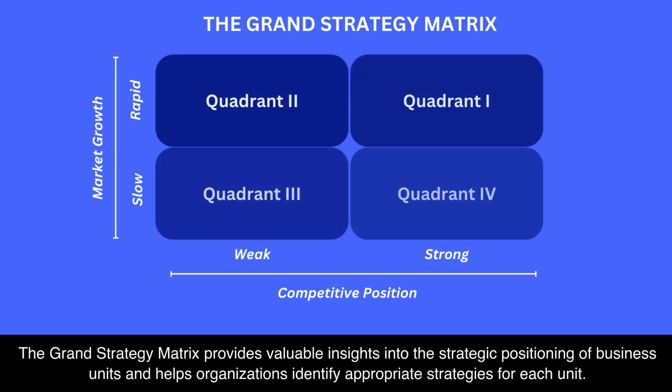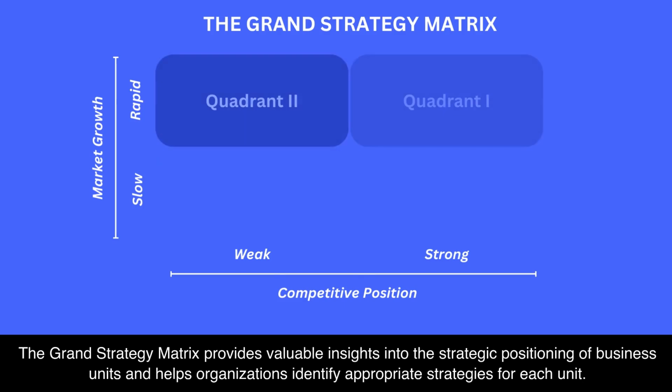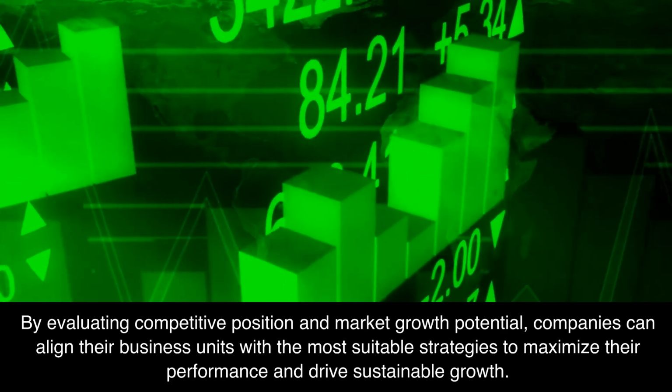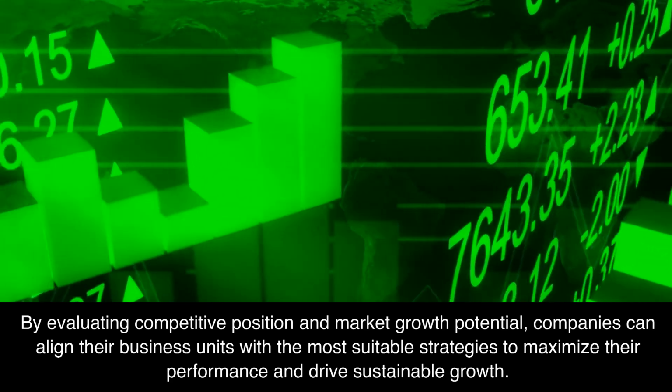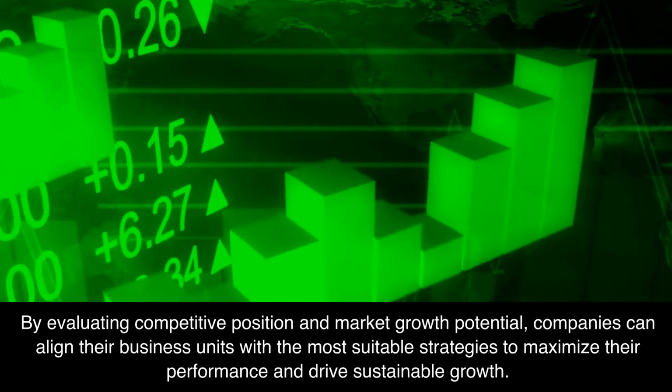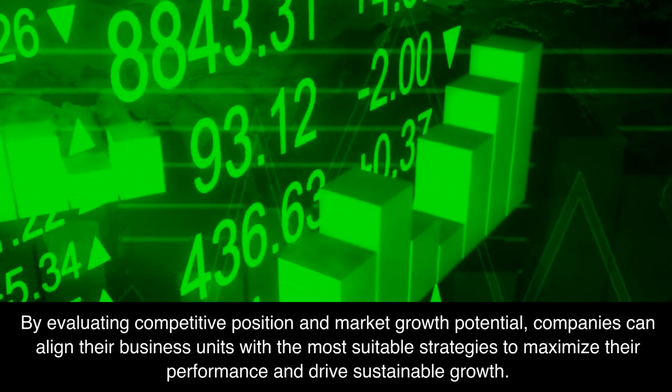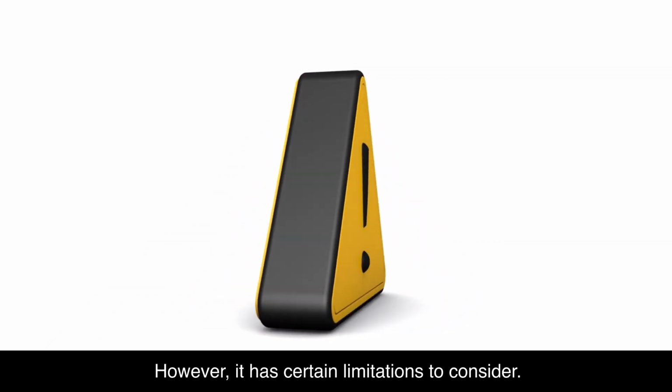The Grand Strategy Matrix provides valuable insights into the strategic positioning of business units and helps organizations identify appropriate strategies for each unit. By evaluating competitive position and market growth potential, companies can align their business units with the most suitable strategies to maximize their performance and drive sustainable growth. However, it has certain limitations to consider.